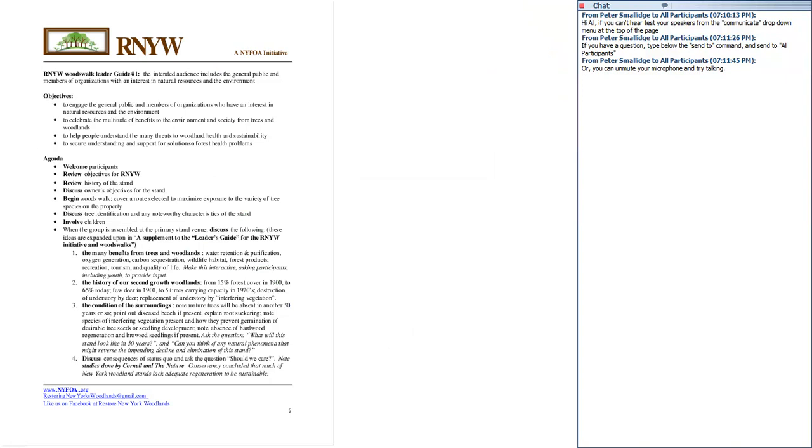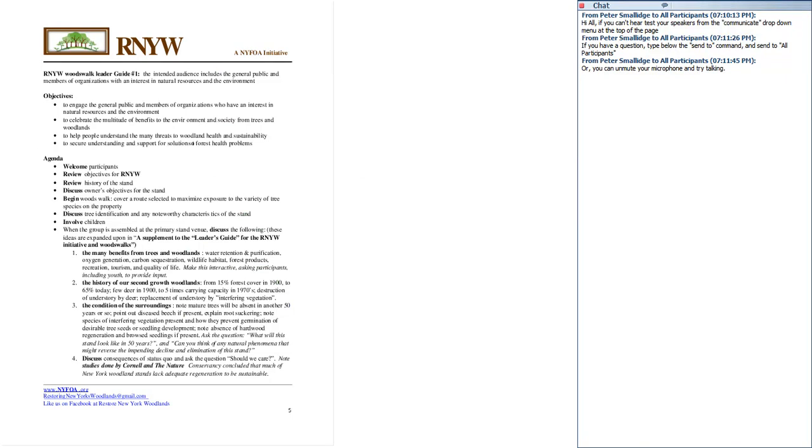Okay, under the hosting information on our website is a large document of about 15 pages we call the packet, which is put together by the committee to assist chapters in planning and carrying out Woods Walk weekend. If you go under hosting information, you find what we call the Woods Walk Leader's Guide #1. And I've got that on the screen here.